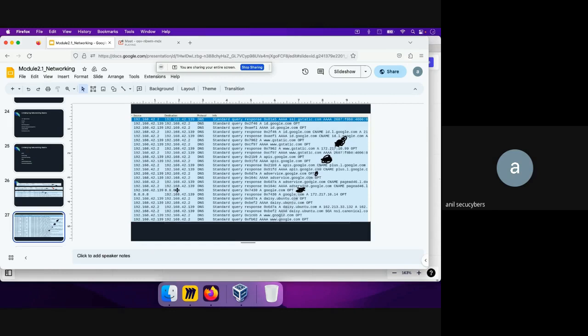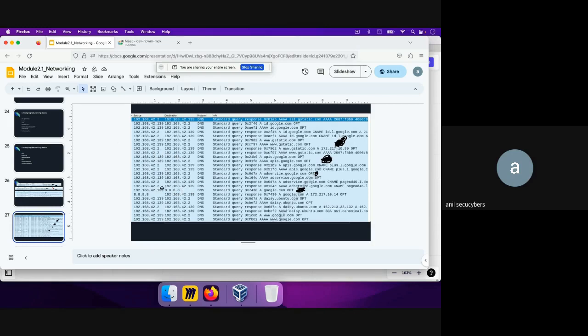We know that there is something potentially malicious. Maybe there is some process running which is not depending on the local DNS server, 42.2, to resolve the IP address of a domain, but is depending on the Google public DNS server, 8.8.8.8, to get the IP address of google.com.